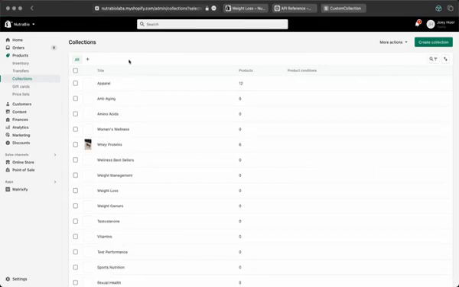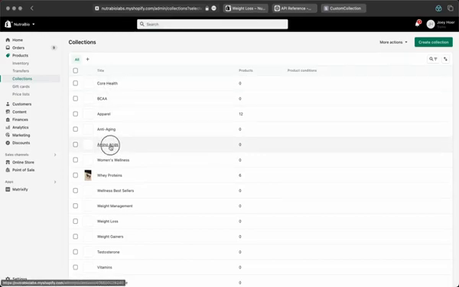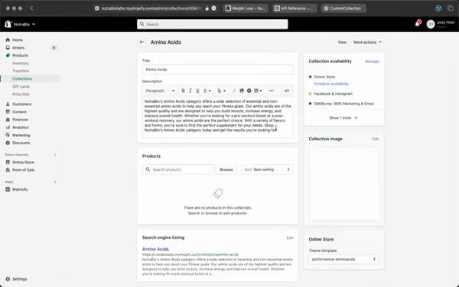And what's cool is that you can also see, because the most recently updated collections appear at the top of the list in Shopify, as the script is running, you can refresh this list and get an idea of the progress. So it's going alphabetically, and it's currently updated core help. So if we look at amino acids, for example, we'll see that it has generated a description for the amino acids category.